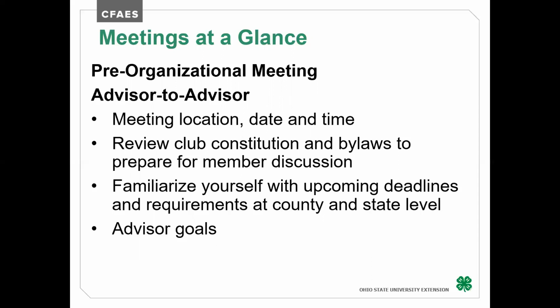Also, volunteers at this time should familiarize themselves with upcoming deadlines at the county and or state level. The one thing we like to suggest to our advisors is that we also set goals. What is your goal for the upcoming year as an advisor?